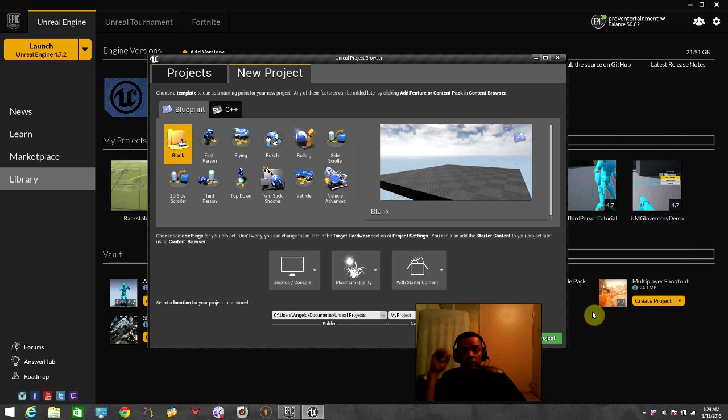Now, on this tutorial, I will teach you guys how to work with cameras. Now, you may be thinking, why would you want to learn how to work with the camera? That's something so simple, just to move the cameras around. Well, no, there's a couple of things that you need to know before making a project that you can change from a third-person view to a first-person view. And also on this tutorial, I will teach you guys how you can add a socket so you can attach different objects or items to your character, like a camera, or maybe a grenade, or a sword, or maybe a weapon, a gun, or something else.